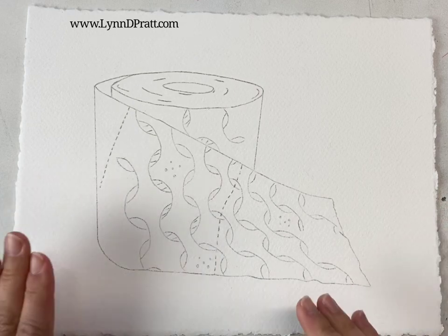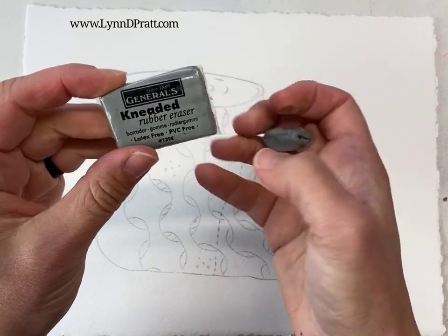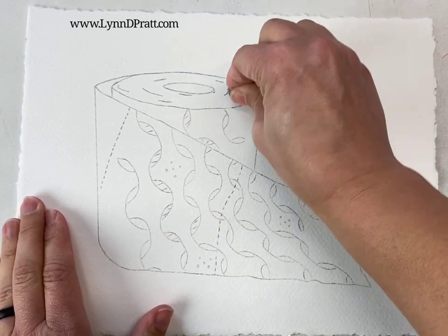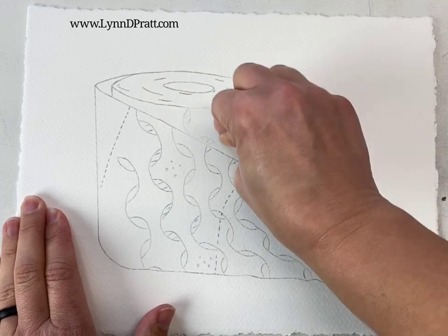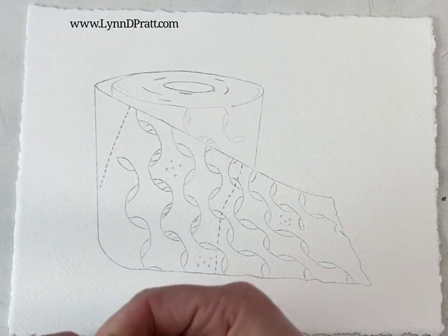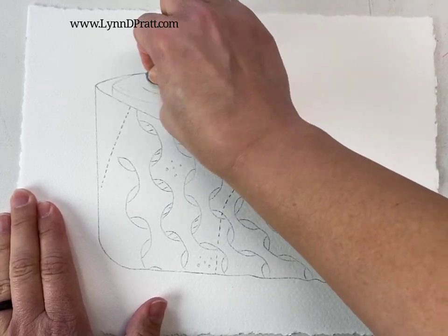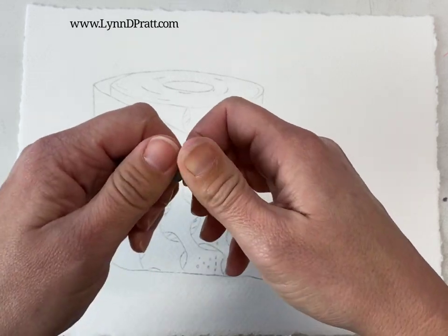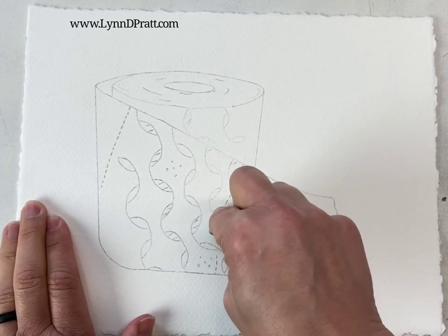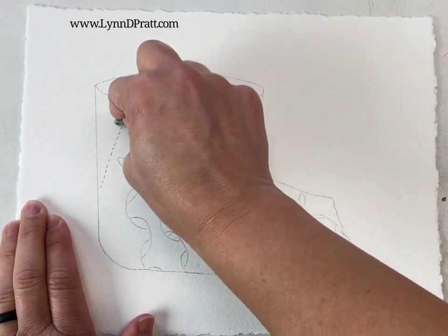To start, I've transferred my image, or you can draw it with pencil, but I'm going to use a kneaded eraser. It's just a simple eraser that you can actually move. If your transferred image is super dark, this is a great thing to use to lighten it, because what we're drawing is white with just shadowing, so you do not want your lines to be super dark. It will look like a heavy outline if you leave those lines heavy. With a kneaded eraser, you can bend it, get a clean part, and pat over your drawing so it doesn't mess up the surface of your paper. It picks up some of that extra transfer graphite to make it a little lighter.